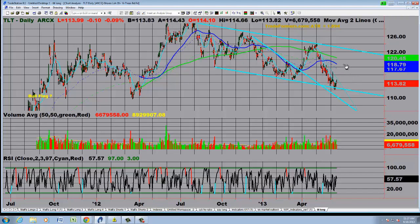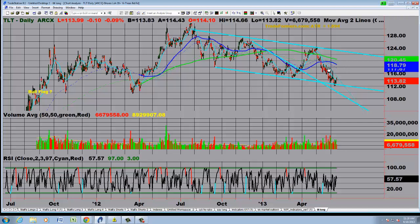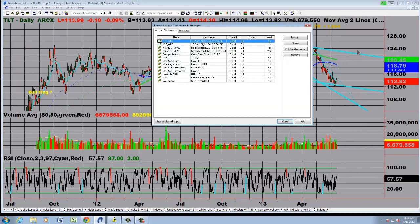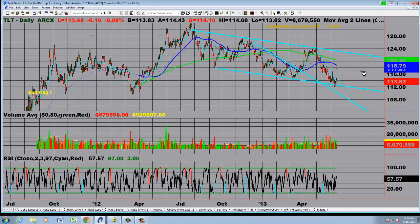we can easily rally back up to the declining 50-day moving average, or our shorter one here, the exponential here, which I believe is a 70-day exponential moving average, which often works quite well in conjunction with the 50. So there you have it, a little reversal pattern at the bottom of the channel. Let's take heed of that. That might give a bit of a lift to the market.